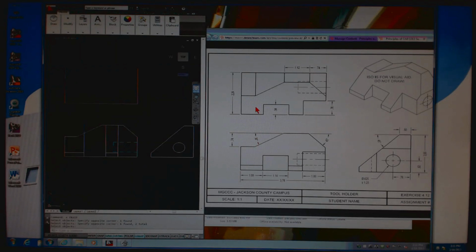Every change of direction should show a line somewhere else. So I'm going to do that. I'm just going to project up. Alright, and then I'm going to try to start working this out right here.